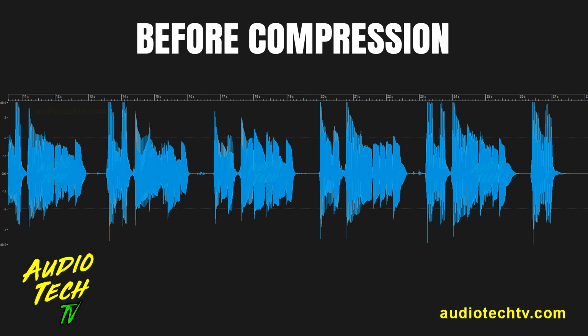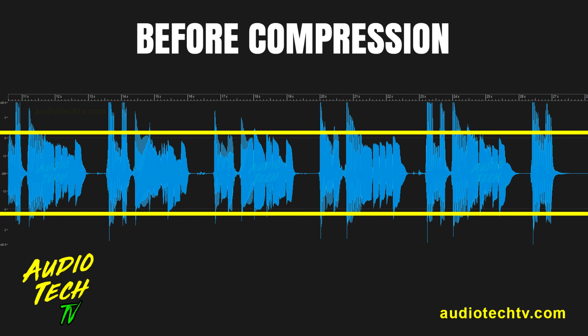Say you have a piece of audio that goes from minus 25 dB at the quietest up to minus 1 dB at the loudest. That's a lot of dynamic range, and some of the quieter stuff could get lost in your mix, and some of the higher peaks could really stick out in a mix. So what you want to do with a compressor is kind of squish everything down so it smooths it out and everything's kind of around the same level.